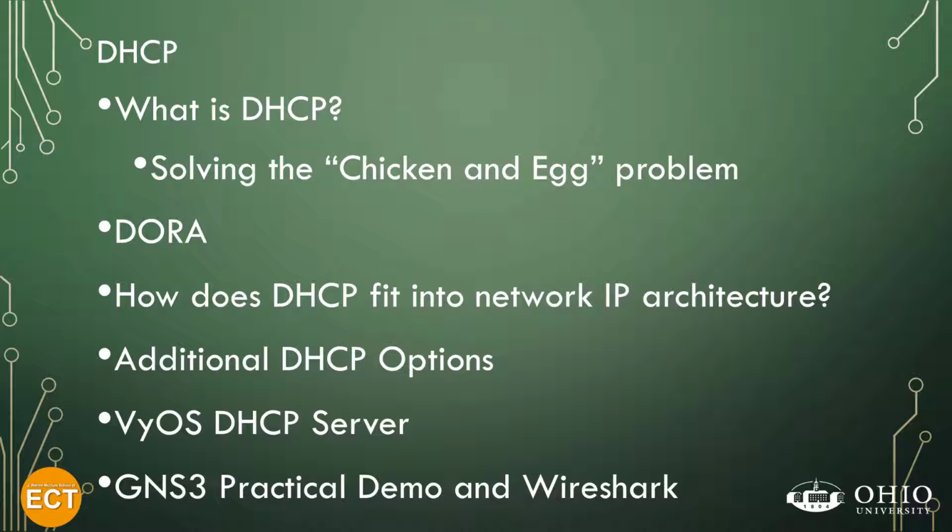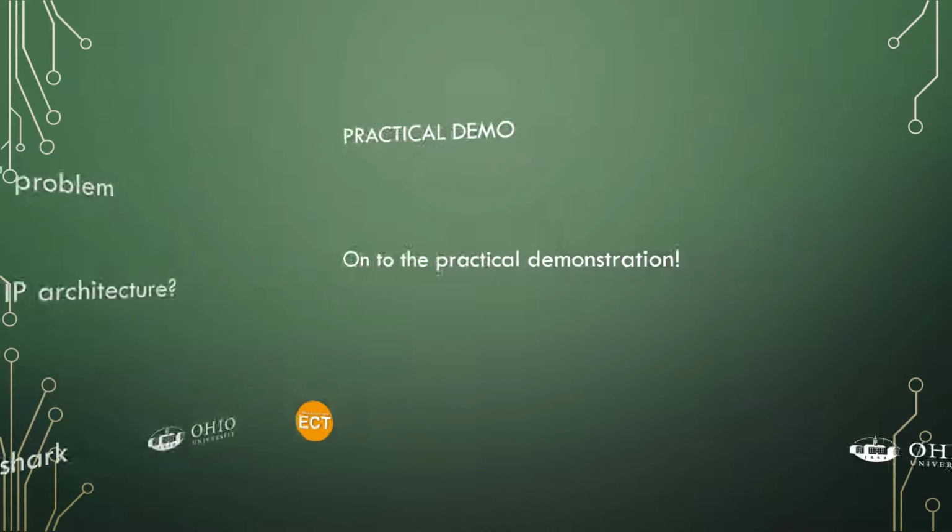When we get to the practical piece at the end here, I'm going to use VyOS to implement a very simple DHCP server, and we'll do that in GNS3 with some practical demo and some Wireshark so that we can see DORA and we can see some of the options fly around. So on to the practical part.